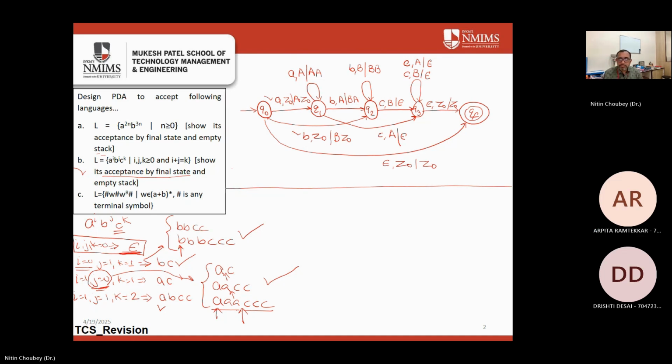Great. We're going to convert this into the case accepted by empty stack. What changes would be required to be made here? It will not have a final state, that for sure, right? We'll remove this. And in the two transitions with epsilon, we will replace Z0 with epsilon. We'll simply do this. So this is acceptance by empty stack.